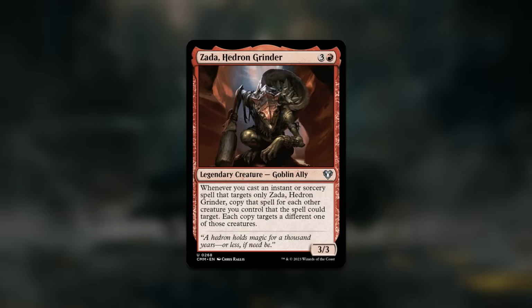No, but I have seen this against Zada. Yeah, in a Zada deck, which notably, Zada Hedron Grinder is here. We might as well read Zada while we're here. Zada Hedron Grinder is 3 and a red for a legendary creature Goblin Ally at 3/3. Whenever you cast an instant or sorcery spell that only targets Zada, copy that spell for each other creature you control that the spell could target. Each copy targets a different one of those creatures. So it basically takes your 1 mana red cantrip spells and copies them. So if you have 8 creatures and you're casting Accelerate, which gives a creature haste, and you draw a card, all of a sudden you're drawing a card for each creature you control. It's crazy. Yeah. Very good deck.